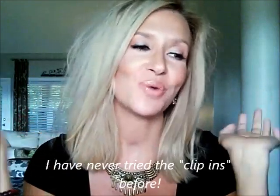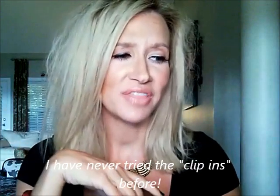I debated on getting them and then I did, and then I debated on even taking them back. But I thought, well, I've already got them. They were like — I think with your Sally's card they were like $134, so as extensions go they weren't that expensive. We'll see how that goes. I thought it would be a good experiment to see if she can get them to match, and then I could tell you guys what she did.